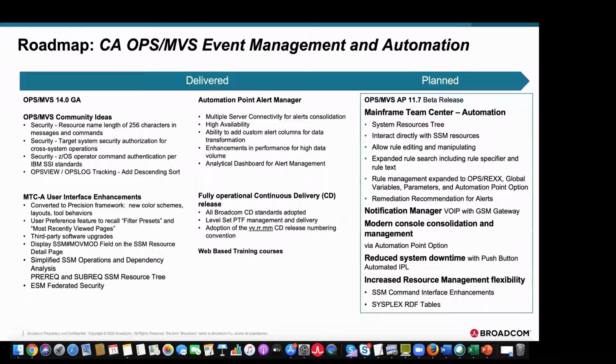And we are right now validating with you how you expect this to look like, because as I'm seeing it, it's really not usable to show you tons of data. So we are validating this, and it will be our next delivery for the Mainframe Team Center automation.